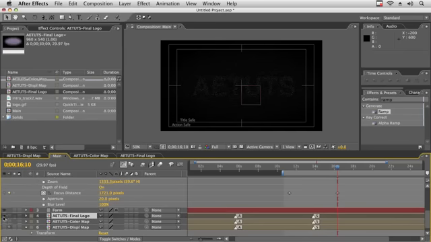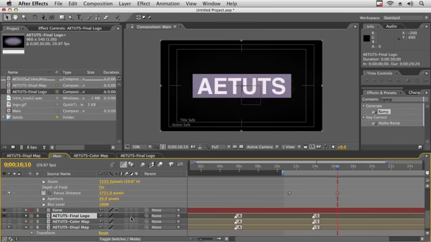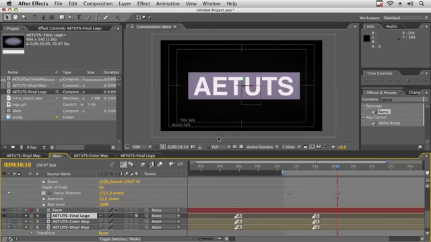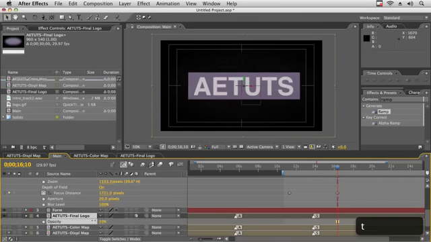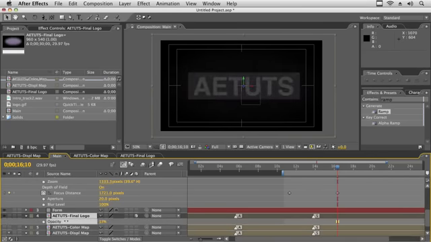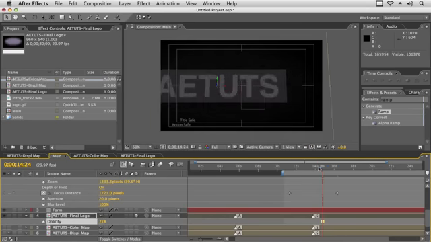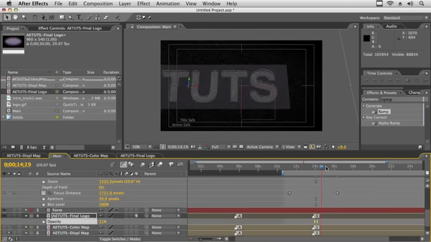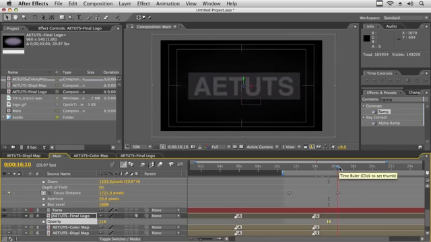And this one we want to turn on. We want to make it a 3D layer so that it matches the motion. If we bring the opacity down, we can see how it aligns. See how it aligns perfectly? That's one of the reasons why we utilize the null and the camera to do the animation, so that it automatically animates with the other one.